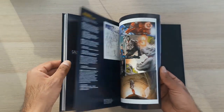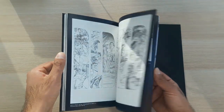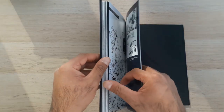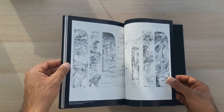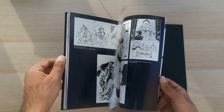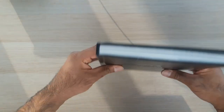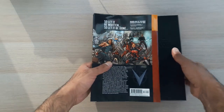Okay, we've got the usual gallery at the back, which looks very, very nice indeed. Love this artwork. That redacted thing, which it has here, is very cool. Very cool. I like it. Yeah, standard kind of stuff. Great artwork. Usual sort of Valiant Deluxe Edition quality. In terms of build quality, this is excellent as per usual.